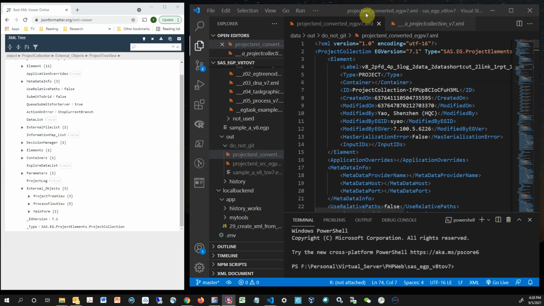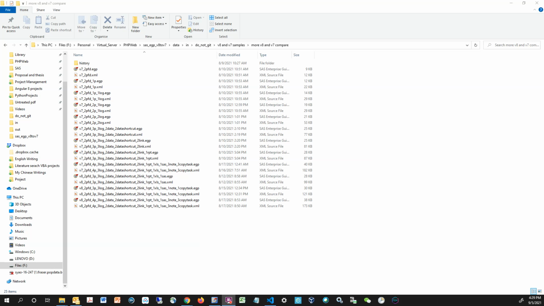All right, so now going into this project, because I did a lot of analysis and research on it. This folder contains the historical trials I've done. For example, I have different examples, like what if it has two process flows but no programs, one program, one log, two programs, whatever.